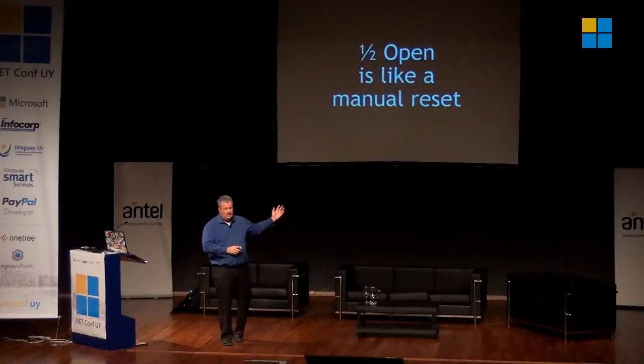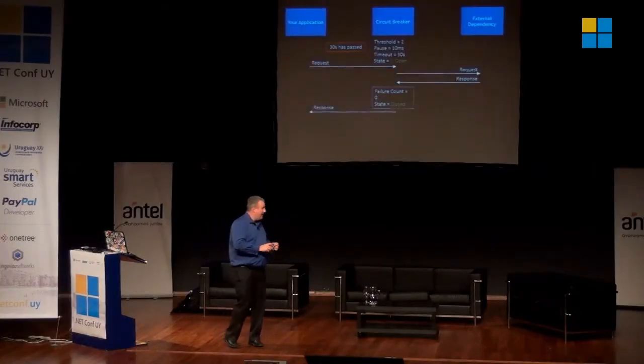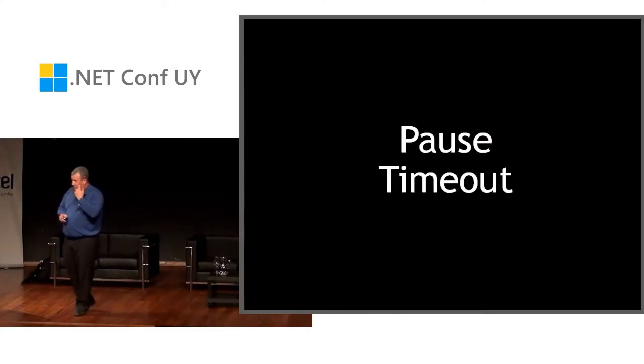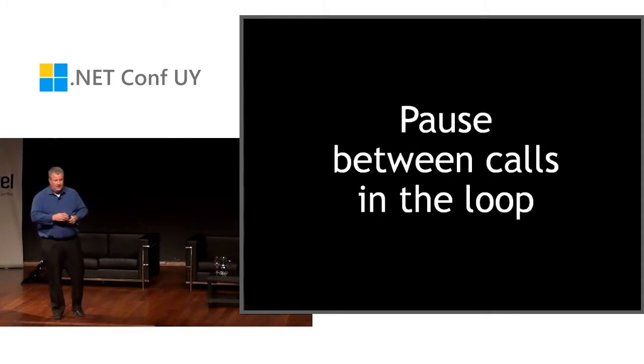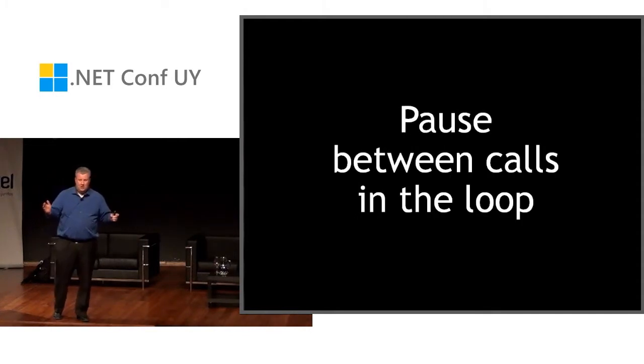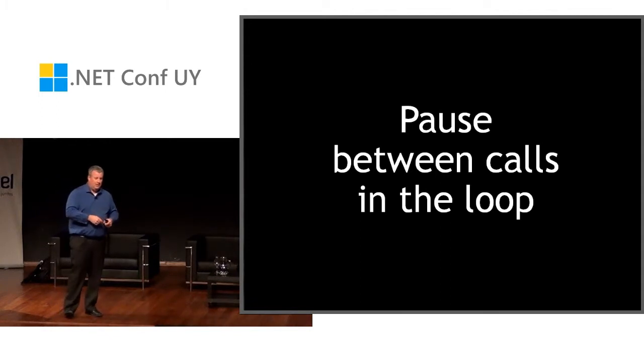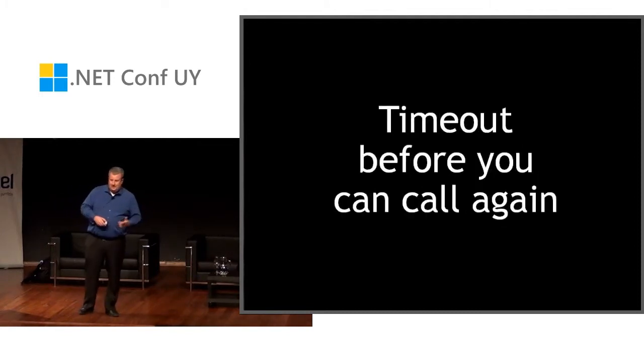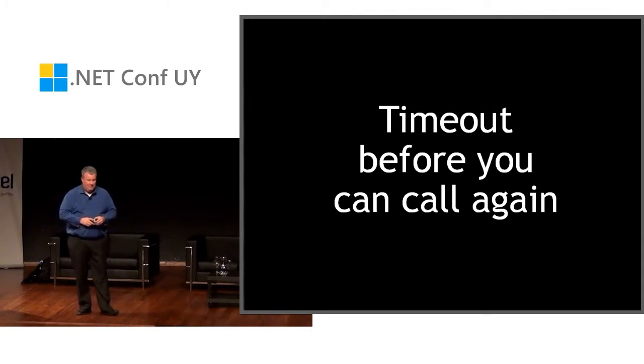So we had 2 other concepts in there when we looked at this. We had pause and timeout. And these are pretty important concepts. Pause is the period of time between the calls when we're in that little loop of try, fail, try again, fail, try again. If the call goes all the way through and succeeds, the pause is never used. It's only used when there are failures in this looping process. Timeout is that period of time to allow the system to stand back up gracefully.